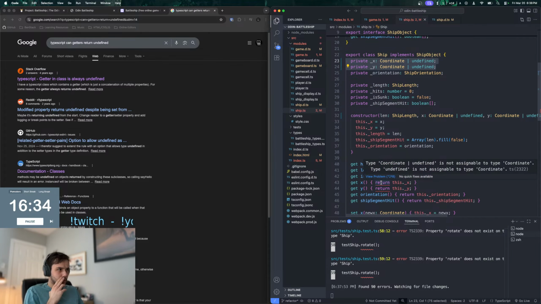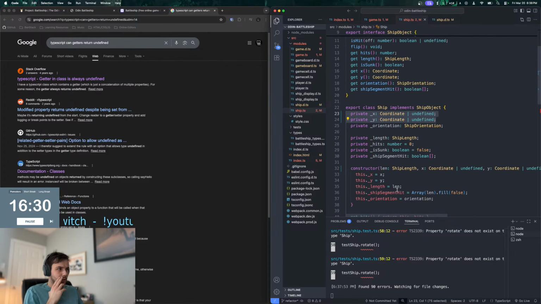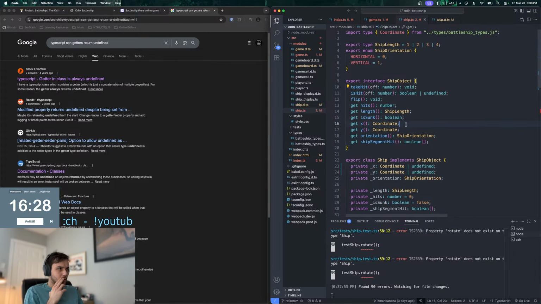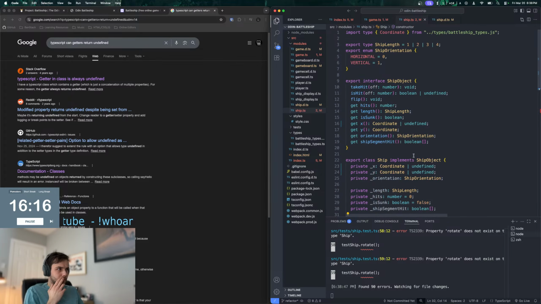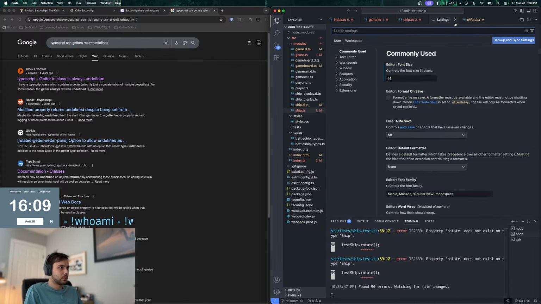Coordinate or undefined is not assignable to type coordinate. But ship.x is undefined, so I don't know why that doesn't fix it. Maybe I'll restart the TypeScript server.